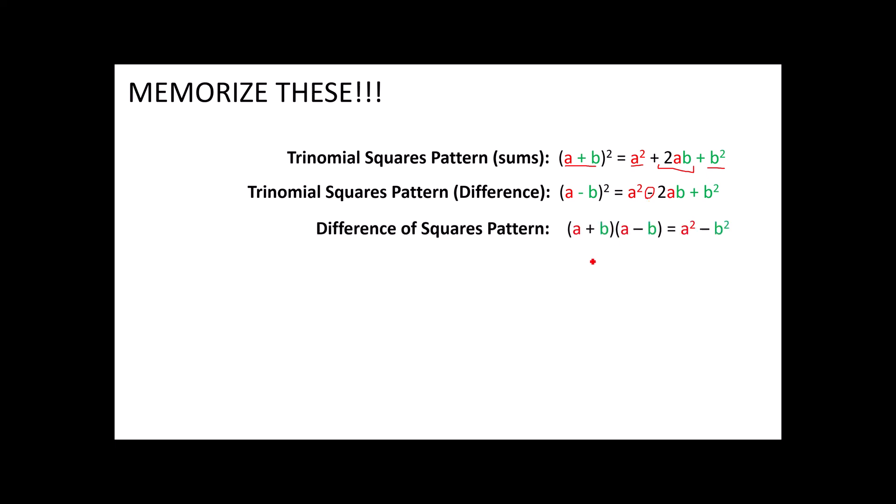Now you need to make sure you memorize all four of our patterns. These are going to be very important for us here in the next few weeks. The trinomial squares pattern says if you have (a + b) times itself you can get a perfect square, a perfect square, and the middle is going to be the a times the b twice. If that's unfamiliar to you you'll want to go back and watch the previous video. There is a difference version of this where you have a minus sign in the middle. Notice still a perfect square, still a perfect square. The only thing that changes is instead of a plus sign in the middle you have a minus sign in the middle. We can now add the difference of squares pattern to this where you get (a + b) times (a - b) that makes the middle terms disappear. And then we talked about the fact that sum of squares does not exist. I make sure I mentioned that a couple times because that's a real trouble spot for a lot of students.